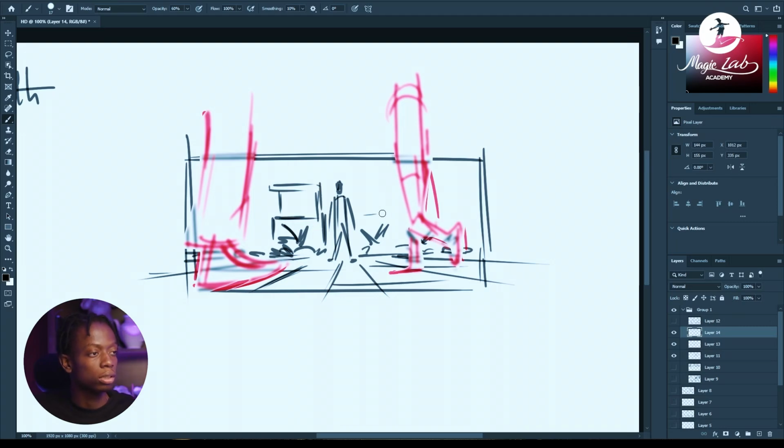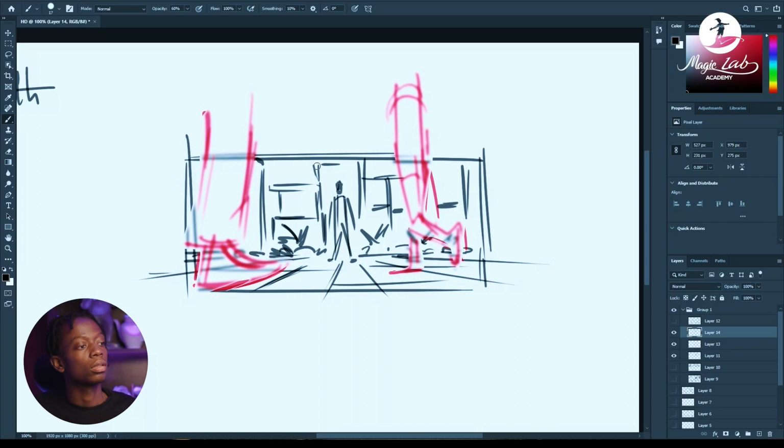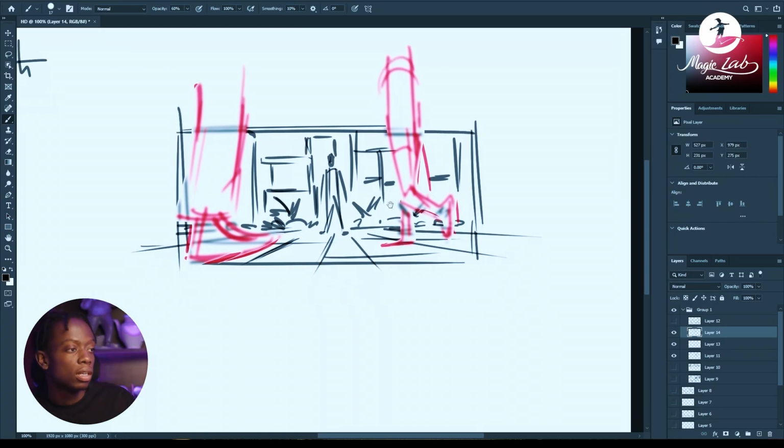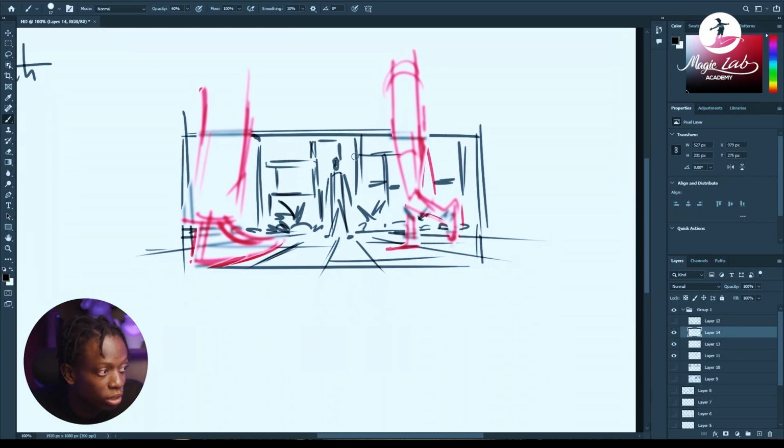And then maybe more buildings, shops. You can see how this is looking like a whole scene already, thanks to all these little details.